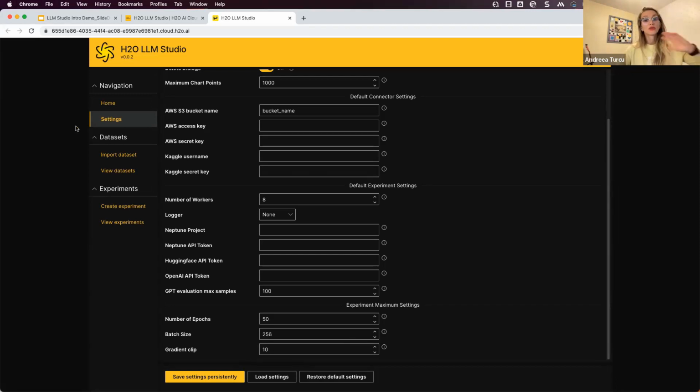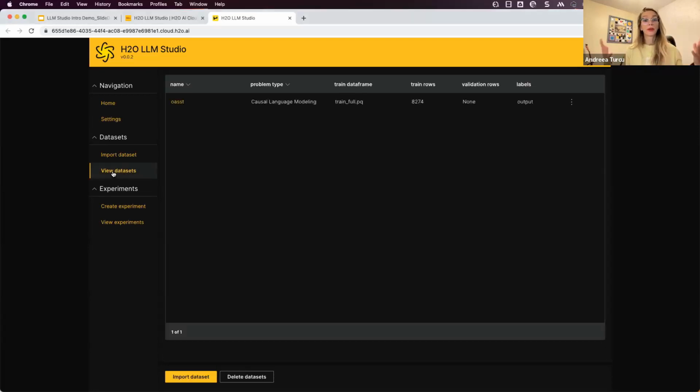So let's use an example dataset to train a large language model in LLM Studio. And a dataset is made available to us and prepared by default when we are first starting to work on the user interface. And this is just to demonstrate how the interface works. And I'm able to see it if I click on View Datasets. So here is the page where I'm going to see all the datasets, the available ones, as well as the datasets that I have uploaded to the interface.